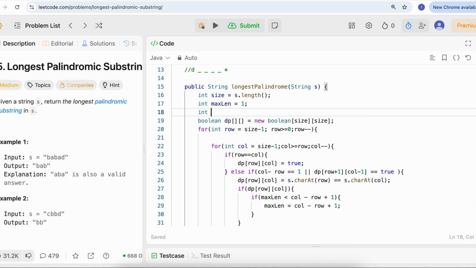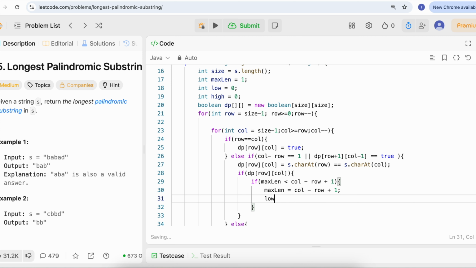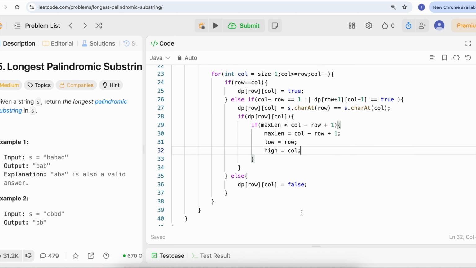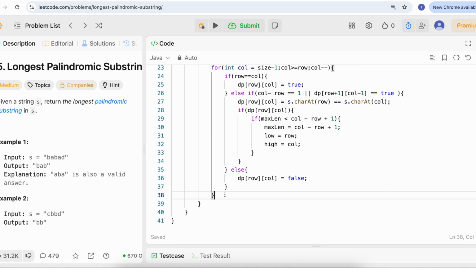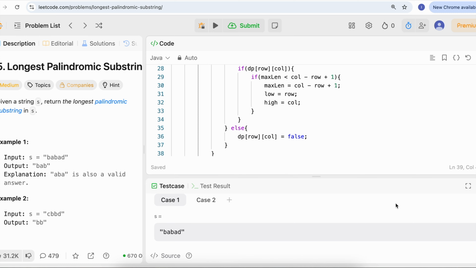Let's also keep pointers to the initial position of that substring itself. So my low would be row and my high would be column. And then at the end I can just return s dot substring, low comma high. Let's just test it out.